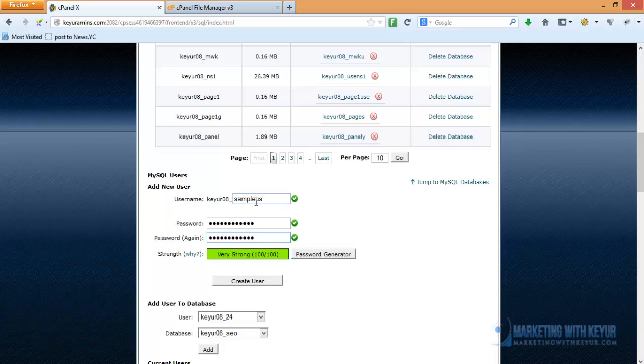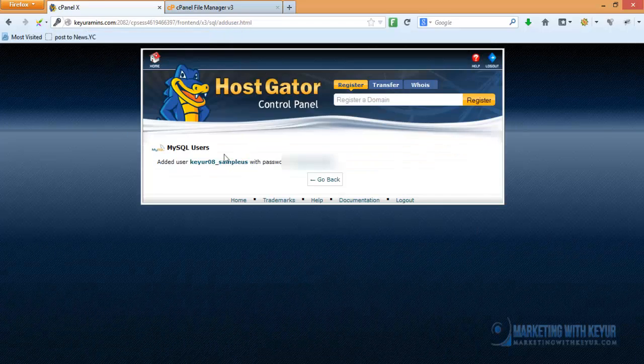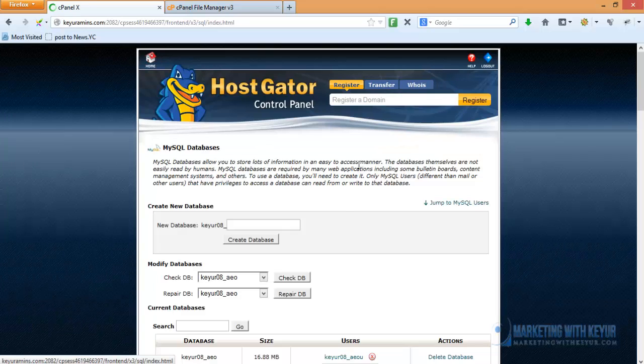So once you have filled in all those fields, just click on the button called Create User. Once you do that, you will be notified by the hosting that the user was added, and this itself is a username along with the prefix, with the password. Okay, then you click on the button Go Back.